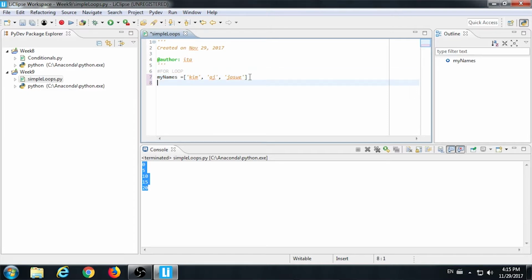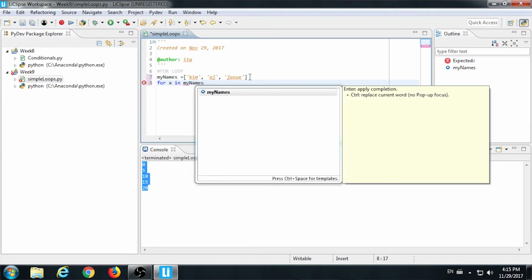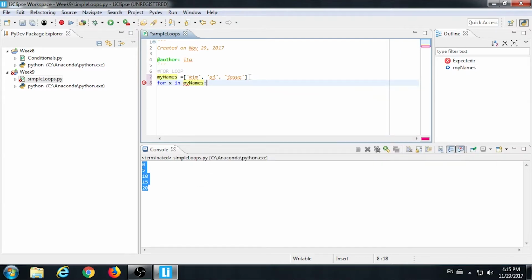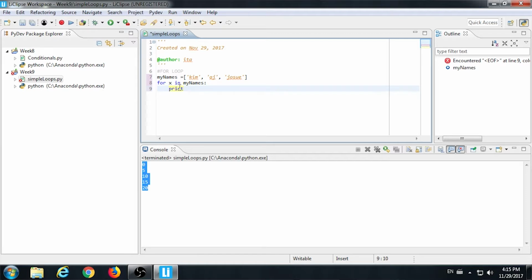So in this for loop, we will do for x in my names. So for each of these values inside here, we are going to print off something using those values that were saved.